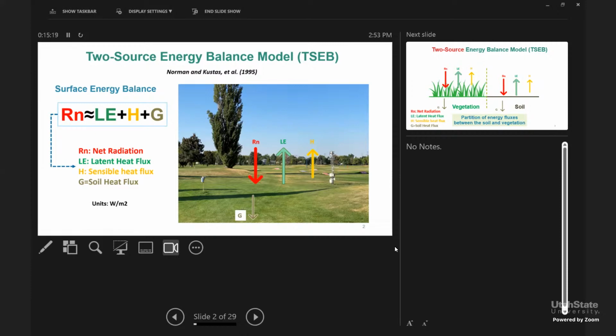And then there is a third value, the soil heat flux. Just for your record, we will not ignore it, but it's so insignificant when you calculate daily ET that we may ignore it for the daily value. But when it comes to seasonal analysis, for example, if you want to analyze how much water was evapotranspirated in a year or in 6 months, then this is about 10% to 30% of the total value. But for daily values, we may ignore it.